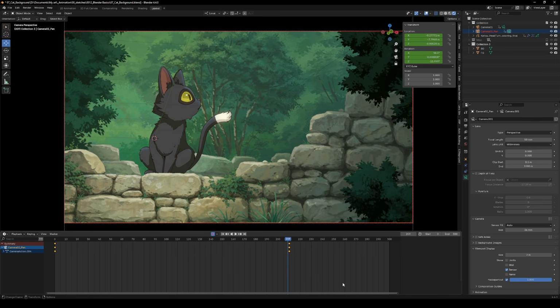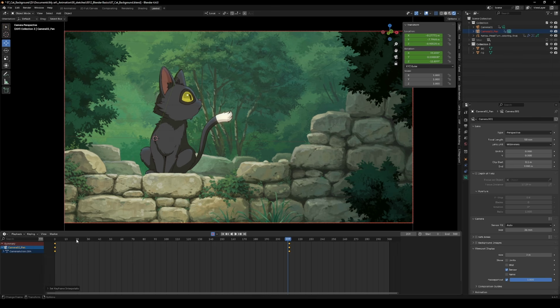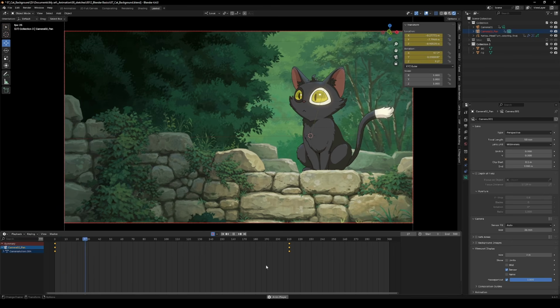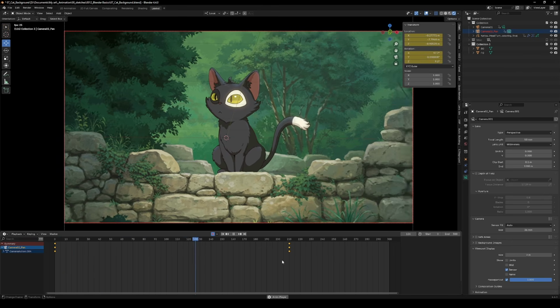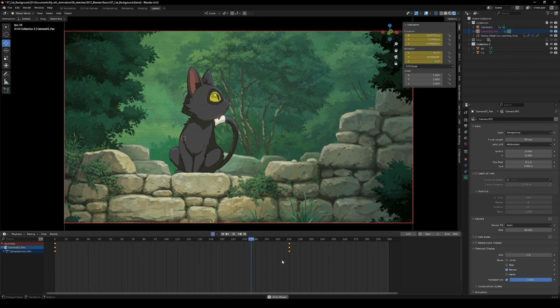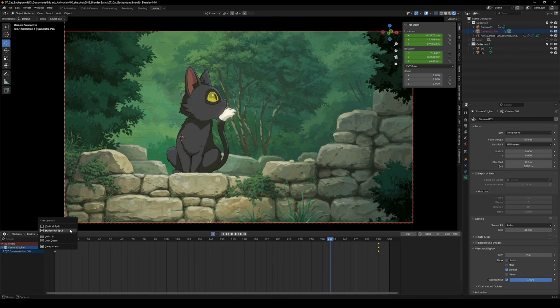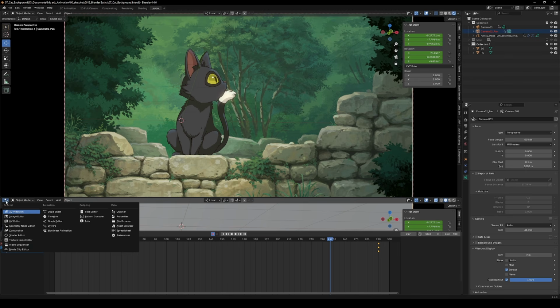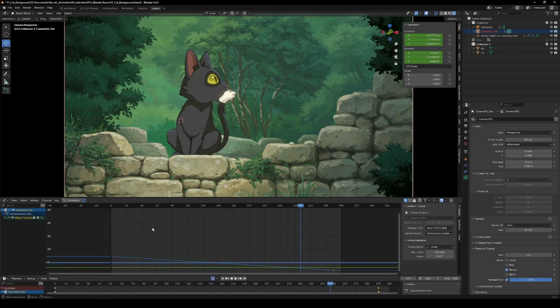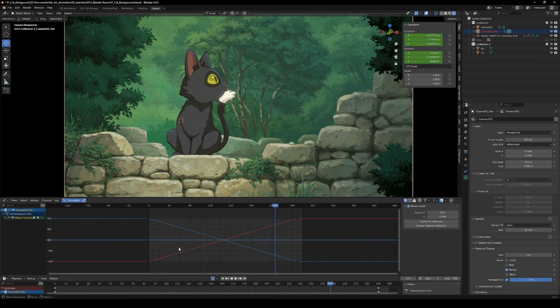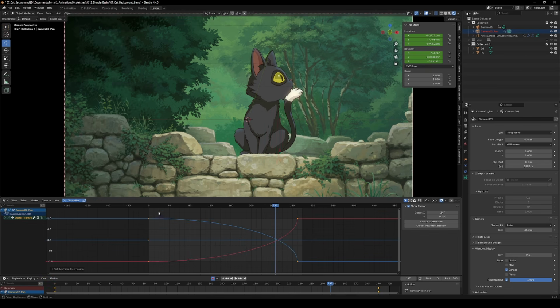If you want to change the way it behaves, you can select the keyframes, press right mouse button and pick interpolation mode. Linear will move the camera with constant speed. For more complex movement and interpolation, you can use Graph Editor. Add a horizontal split and pick the Graph Editor. Here you can customize the way Blender interpolates between frames. Let's keep this for another time.